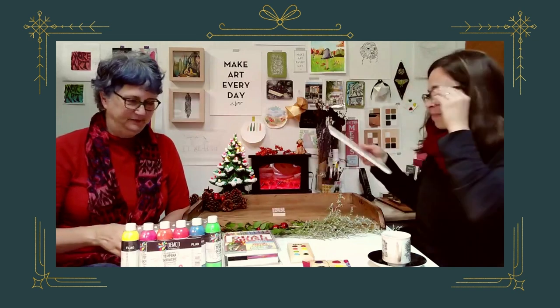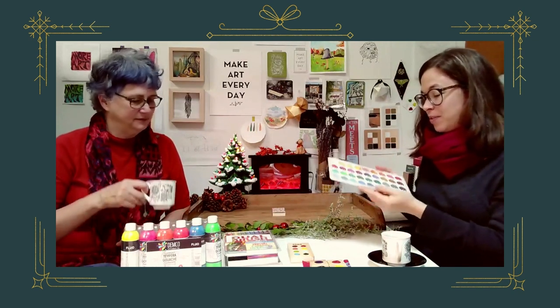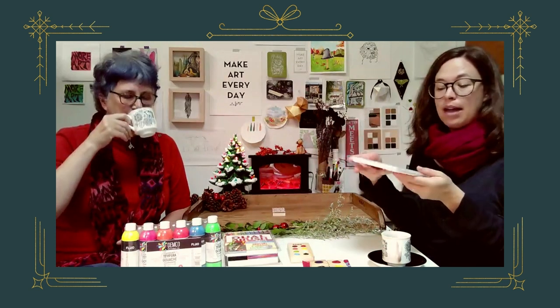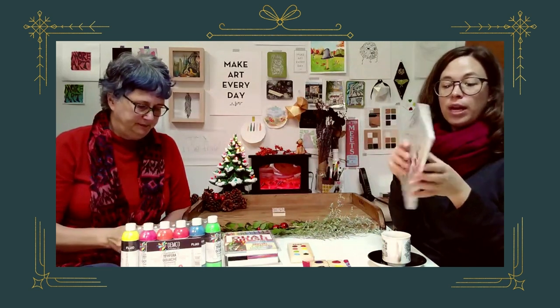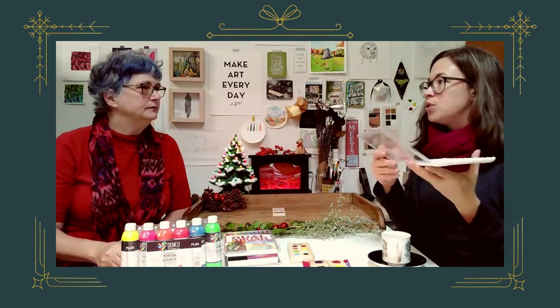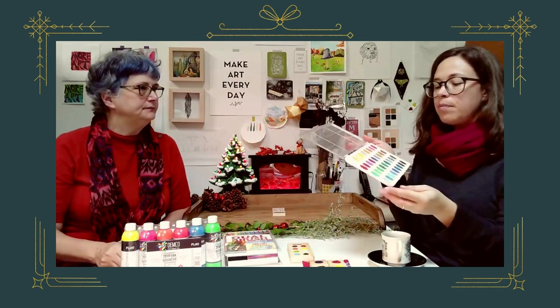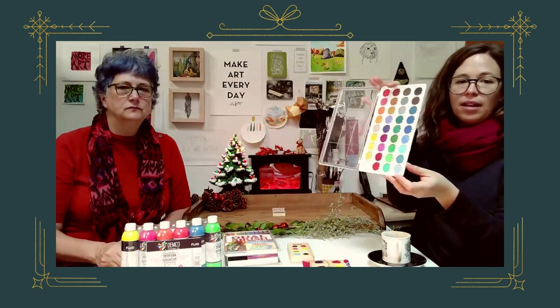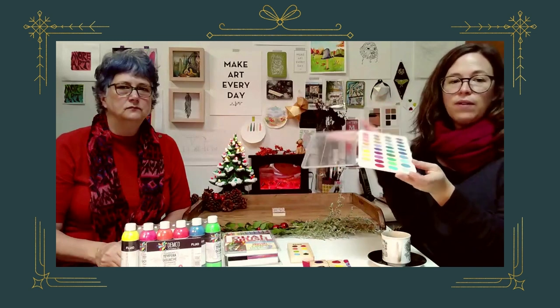I'm just on the watercolor train. So this is another palette I have. This is the Angora opaque watercolor palette. And we have it in three different sizes and a couple different tones. It's just a really lovely range. Look at it already. This is great for your desk.